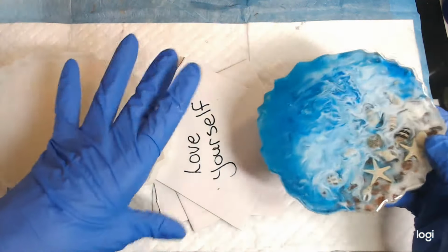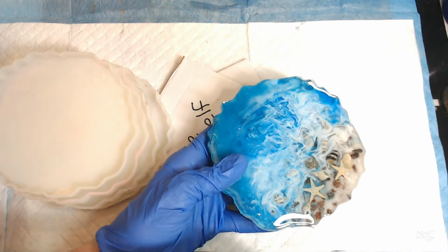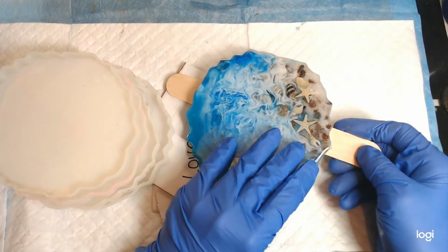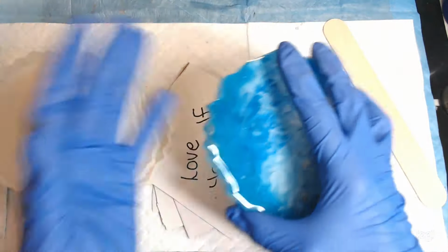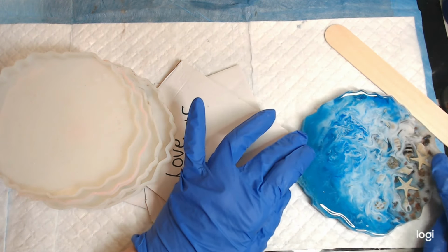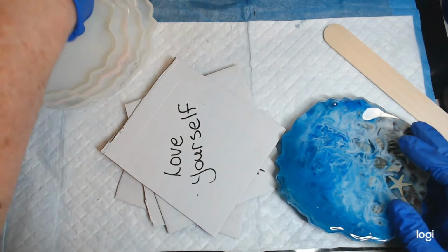So the way I did it was wonky. I had just taken like a tonsil depressor, whatever, and stuck it under there. And what had happened was, this is not exactly flat. I mean, yeah, you can see it kind of rocks a little bit. So I thought, what do I do? Okay, here's what I came up with.